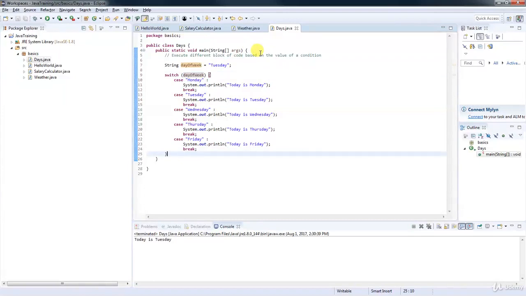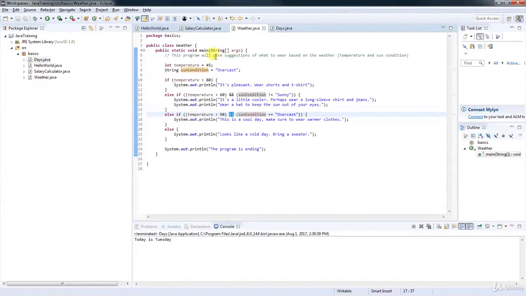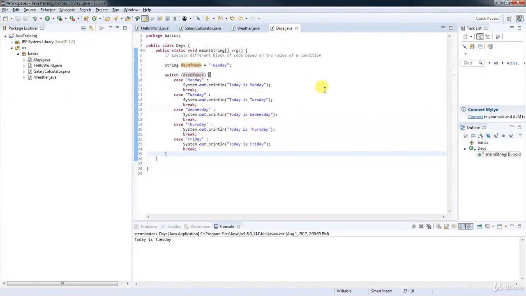If statements are used more often because they're more versatile, and most people are more familiar with them. You'll probably find those more often, but you should be familiar with the switch statement in case you run into it in an interview or in some kind of project. You should at least be somewhat familiar with it. So that is the switch statement, and now we know how to control the program based on the values of variables.